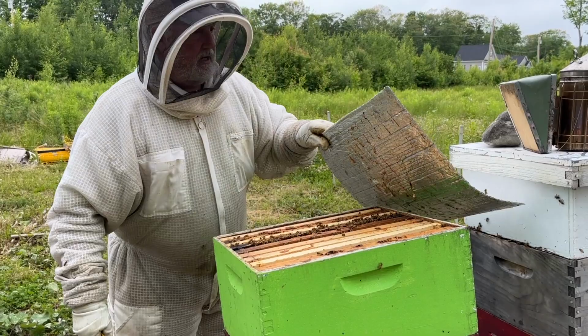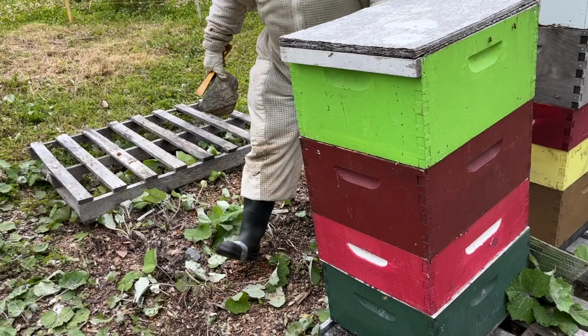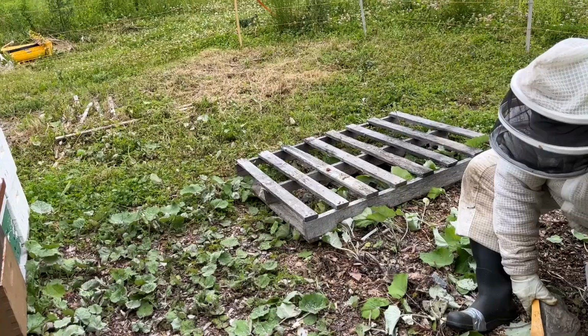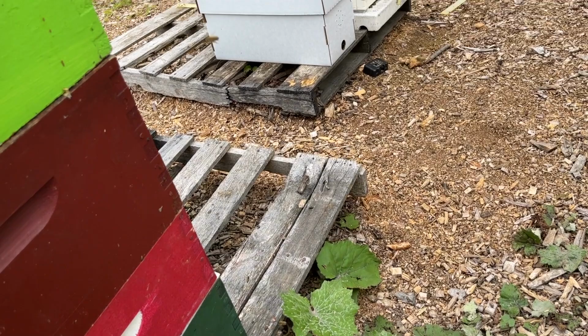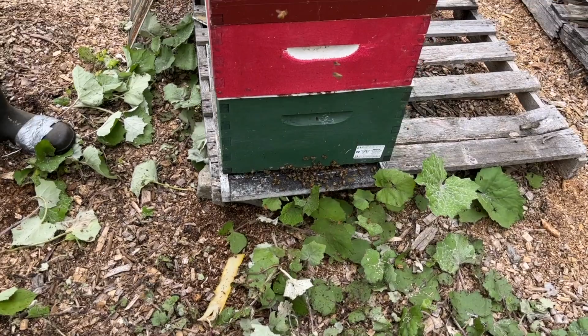Now, this hive is tipping. So I'm going to see what I can do about propping it up a bit. See if I can find a wedge. Let's see. This is really heavy. Tell you what, want to give me a hand? You might be able to kick it in there. I can lift the pallet as well. I'll lift, maybe you can just put a little pressure on there. What I'm going to do is lift the pallet, and I'd like you to push this in with your foot. You got it. Good, there we go. That's better. It's not perfect, but it's considerably better. Okay, let's move on.